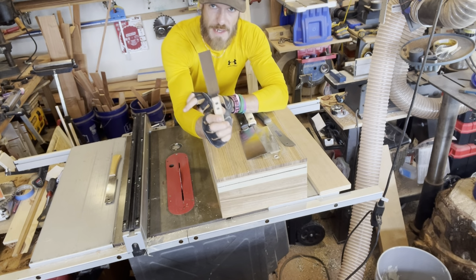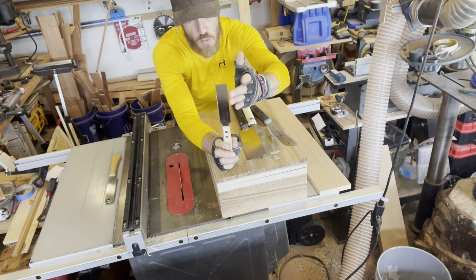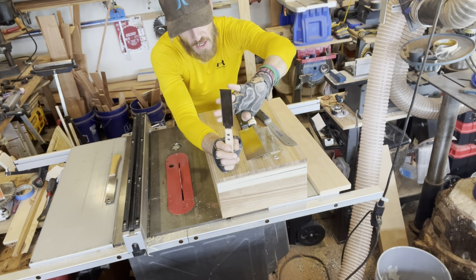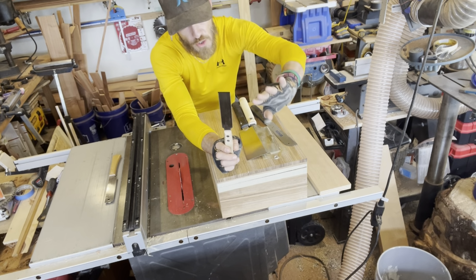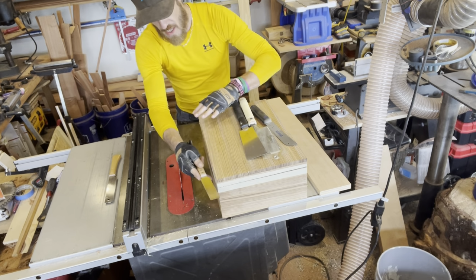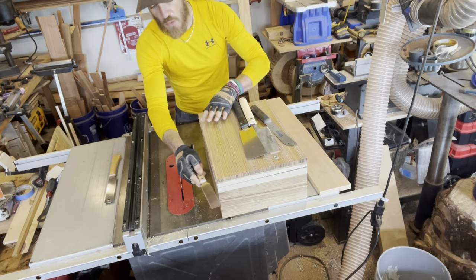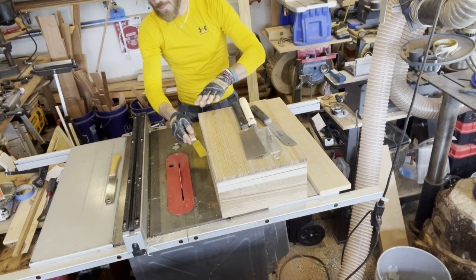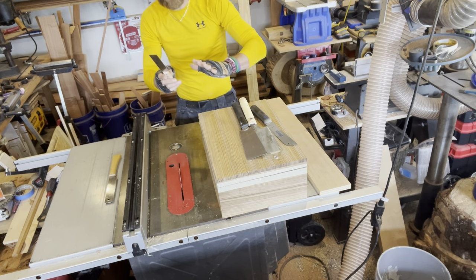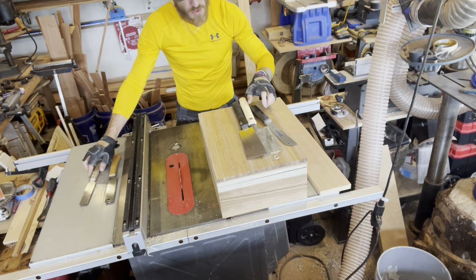This is a Japanese saw. It's got fine teeth for hardwoods. It has a coarser side for softwoods. And the reason why I like Japanese saws is because it works on a pull action, not a push action. So when you come through here, it's actually pulling out the material this way, as opposed to the American way of putting the force into it. It's more natural this way.